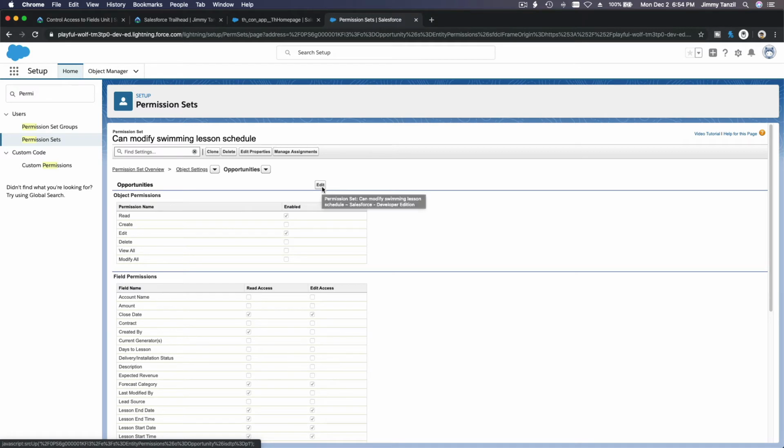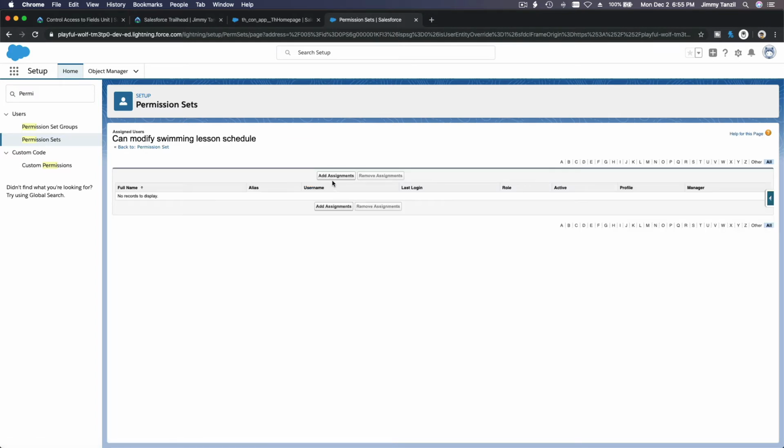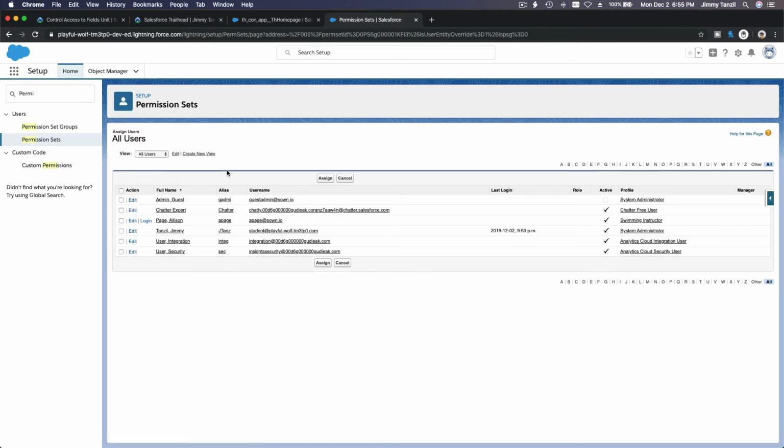So we are going to give extra permission just to Allison, not all the swimming instructors. So just to a specific user. I'm going to click manage assignments, and I'm going to add assignments and give it to Allison Page. I'm going to check the box there and assign.